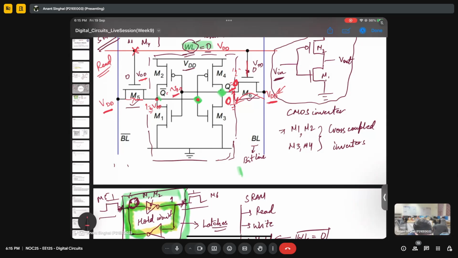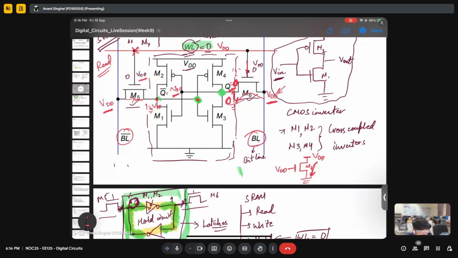Yes, is it like shorting that VDD to zero, sir? No, no. Okay, so let me try to explain. Let's say I make M6 like this. You have given VDD here in the circuit. It is VDD in the word line, but you have grounded this. So it will act like a short circuit, and since the Q will be 0, this VDD will get discharged. Because ideally, what you need is the complement of this to be here, right?